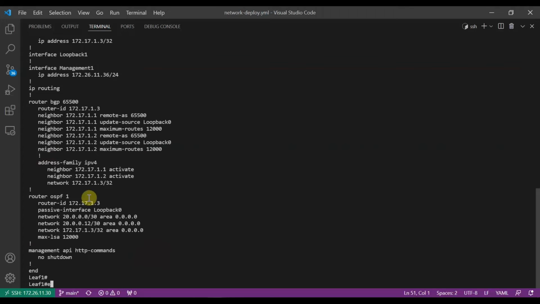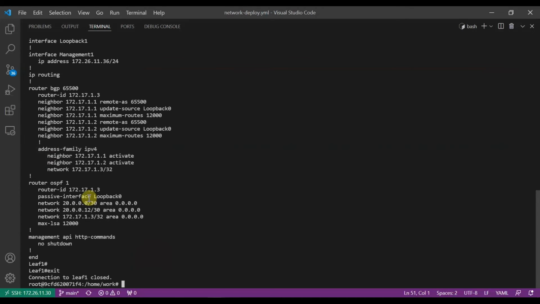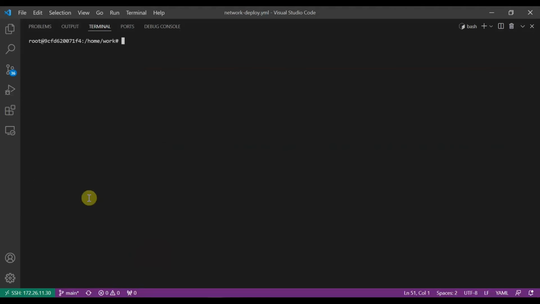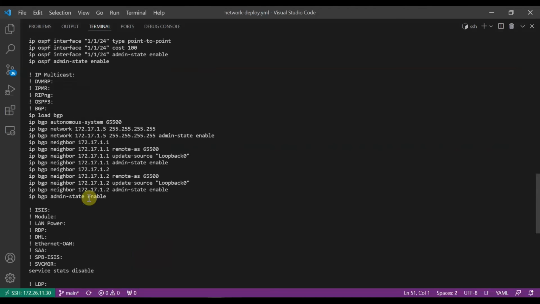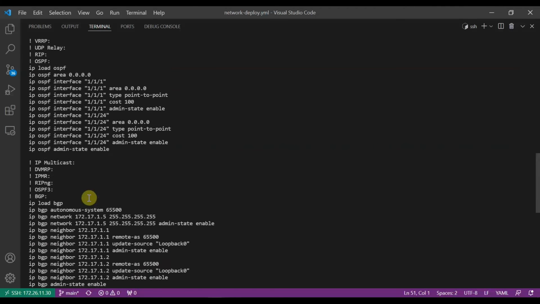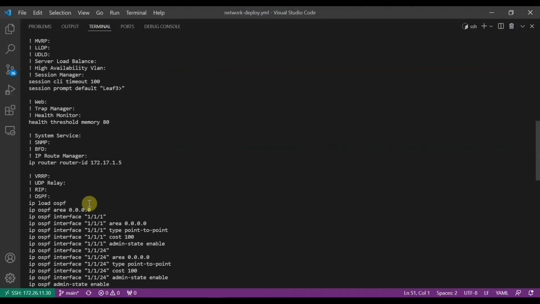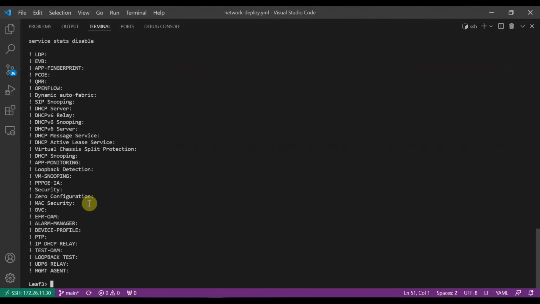To verify, we're going to try to connect to another switch. It's the same thing. OSPF and BGP seem to be well configured. So we're going to try to show the routes.